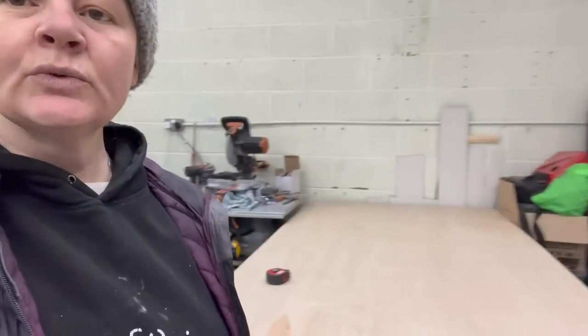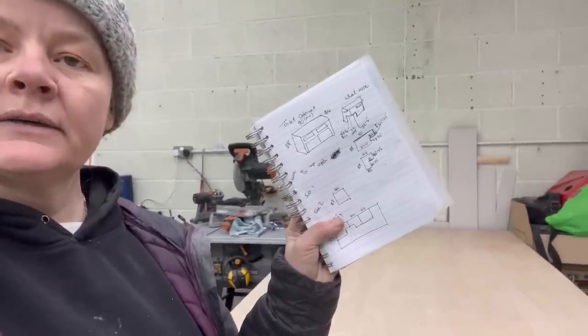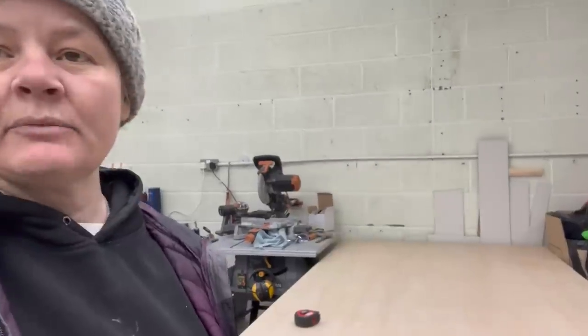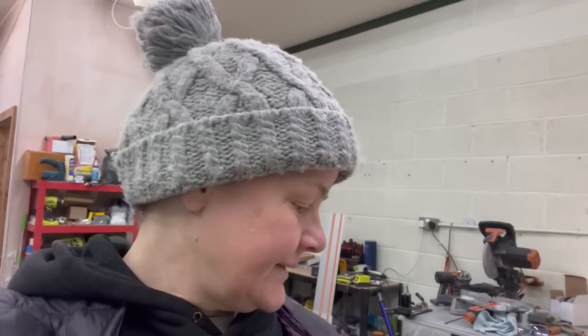Right, I am ready to go. Wood is on the table, rulers out, got all of my measurements here including how best to lay it out on the wood to minimize wastage. I'll get measuring out and get the tracks all out now and get cutting - and then hopefully it should be quick and easy.